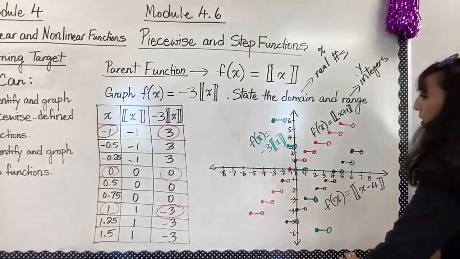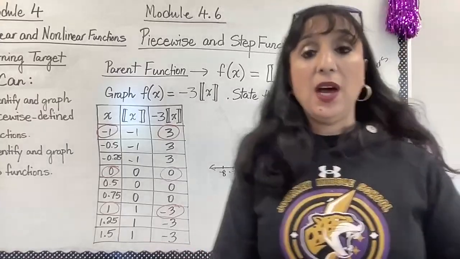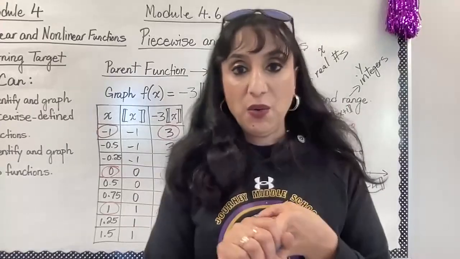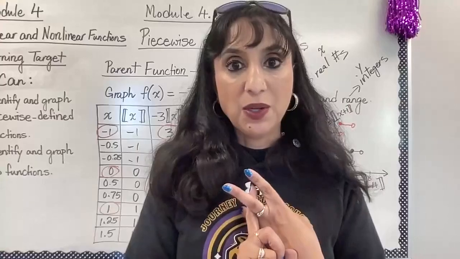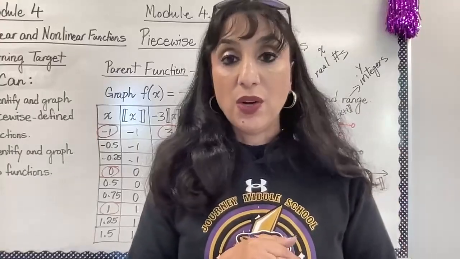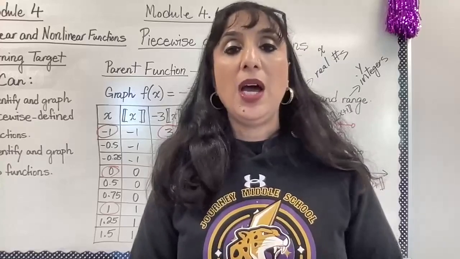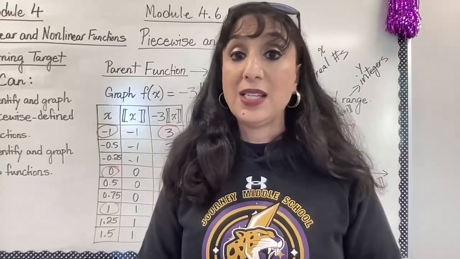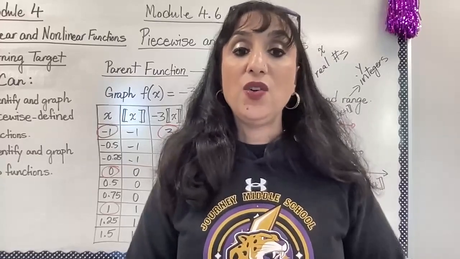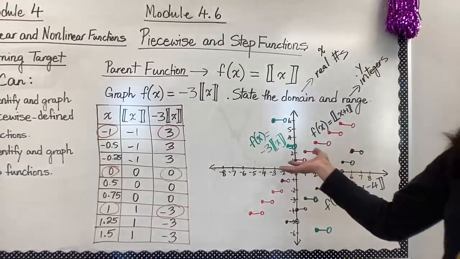Okay, so that's basically what step functions are. Once again, piecewise functions. You are going to have 2 different equations. You are going to create 2 different tables. And then you are going to plot it on the same coordinate system. You are going to have an open or a closed circle, depending on if it is less than or equal to, or just less than or greater than. And then you're going to list out your domain and range. So let's look at this one.